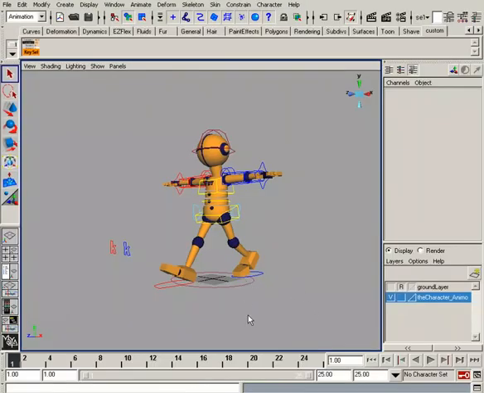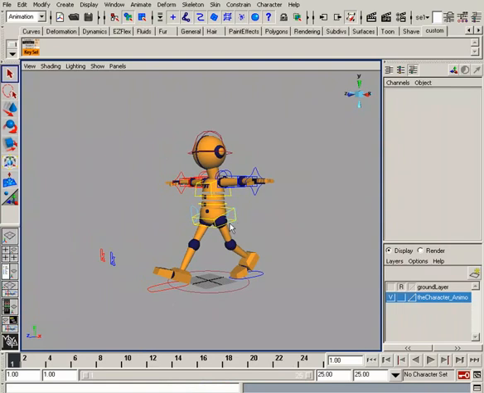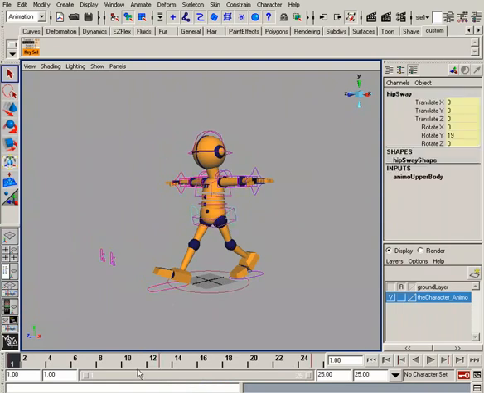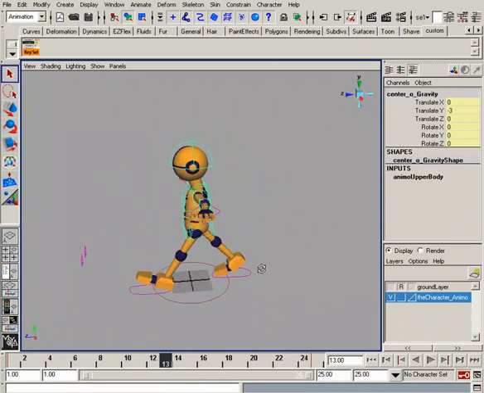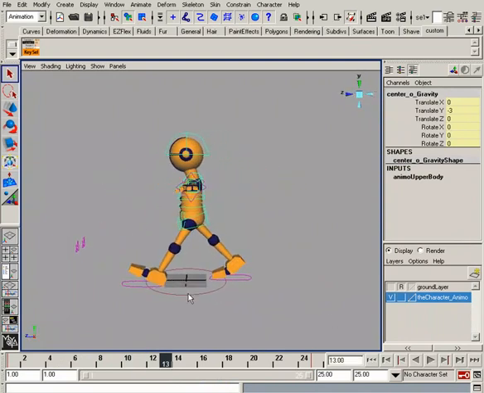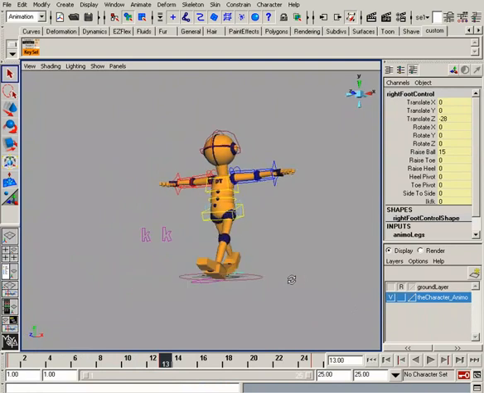Now we need to go ahead and make sure that we've got good keyframes. Let me just take a look at this hip control. I don't have a keyframe for frame 13. We never set a keyframe for that midpoint. We did set a keyframe on these feet, but not anything else.